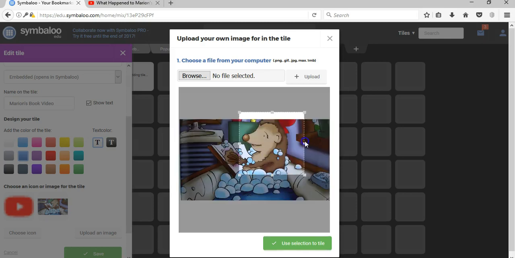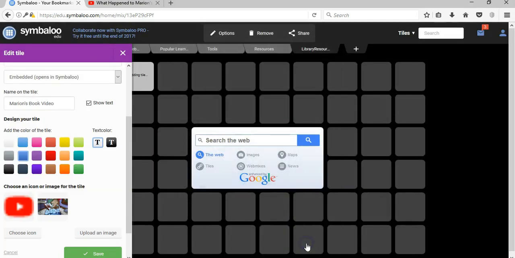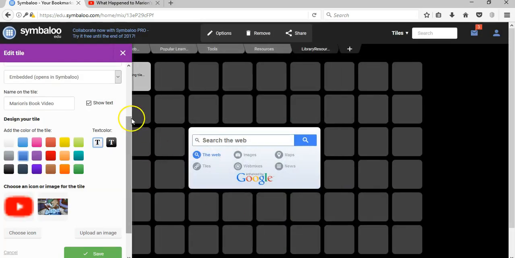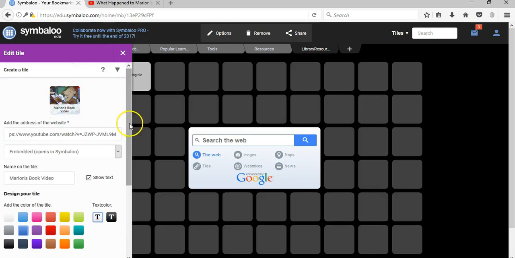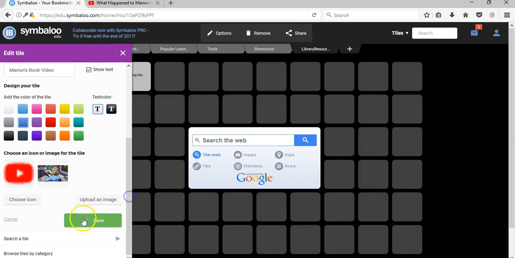You can crop the image. I want to show Marian reading in the bathtub. Now click Use This to Tile. It's going to look like that, and I will click Save.